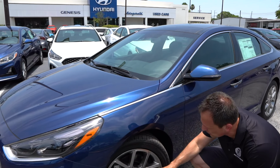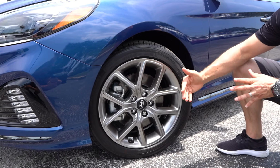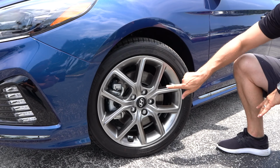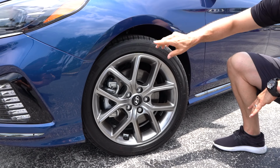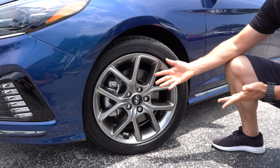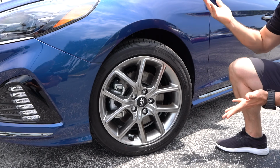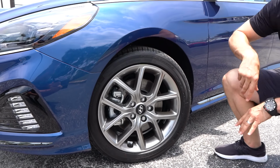Now, when it comes to the wheel and tire package, this is an 18-inch wheel, and if you're wondering about size, it's a 235 with a 45 series tire. Very tasteful design. I like the silver with this blue especially, but it's a tasteful design of a wheel, and it's going to get the business done. Would it be nice on a Sport to have some extra braking capability and whatnot? Yeah, but you know what? In this layout, it's going to get the job done, and it's a wonderful looking wheel with the blue.